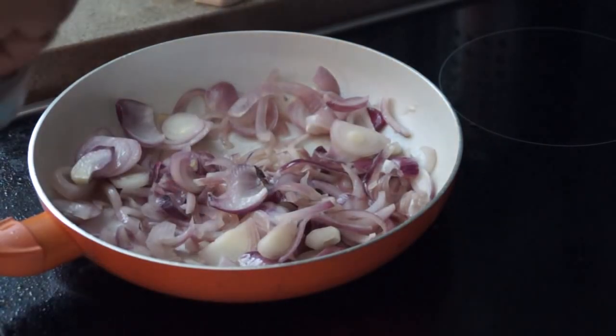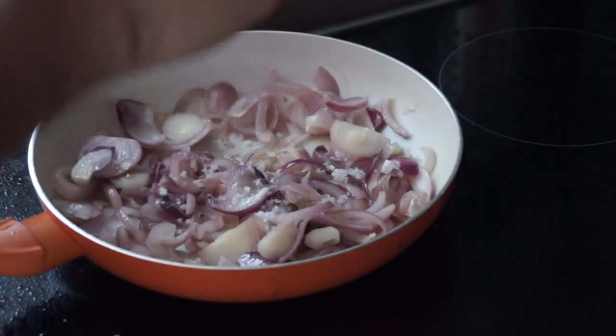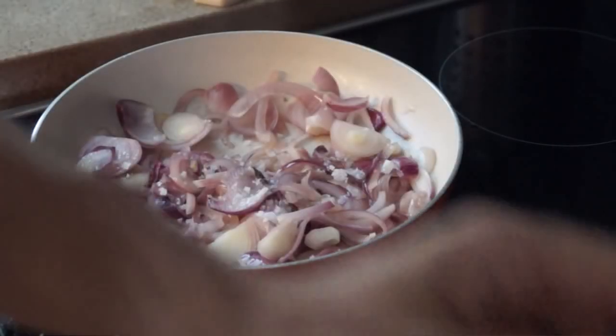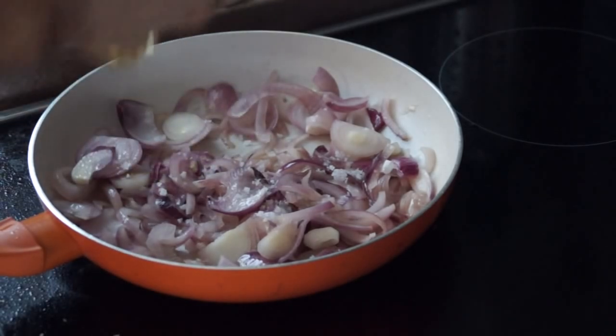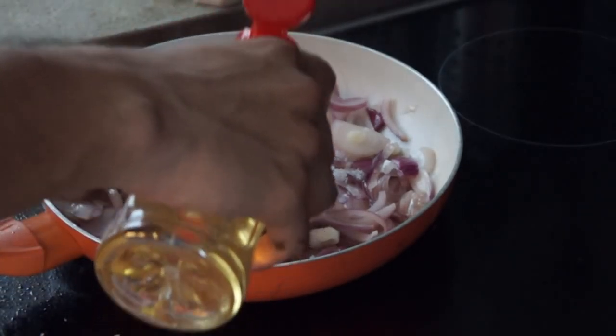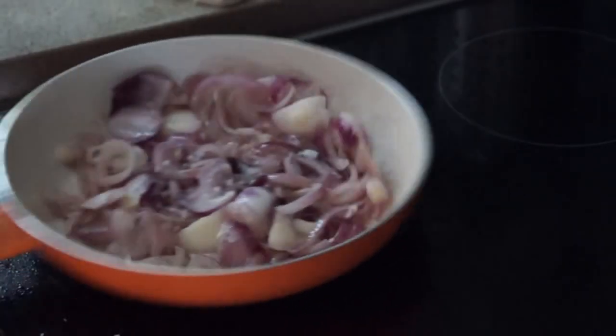Once they're halfway soft, we're going to add a pinch of salt just to help the process. And then we're going to reduce that a little bit more. You can add a little bit of vinegar here. I'm just going to add some rice wine vinegar or some mirin. I'm going to add about 1 tablespoon only. And then we're going to reduce that, keep the heat on low until it's nice and caramelized.